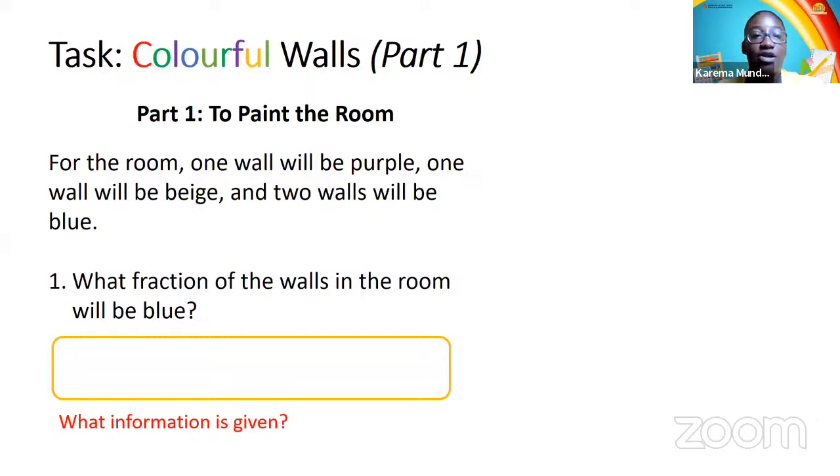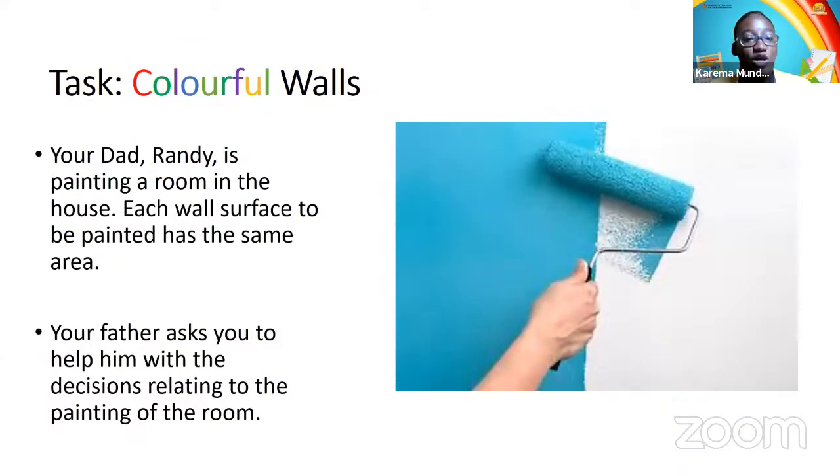Now, there was something that was said earlier, Miss Williams, that is very important. It's not on this part, but it was in the introduction of the task. You want me to go back so they can see it? Yes. You can go back. I certainly will. Here we are. There was something important. Can anybody look at it and tell me what piece of information here is important in answering what was asked about the fraction of the room, what fraction of the walls in the room? I think that's what it said. Yes. It's painted blue. Shaded blue or painted blue, yes.